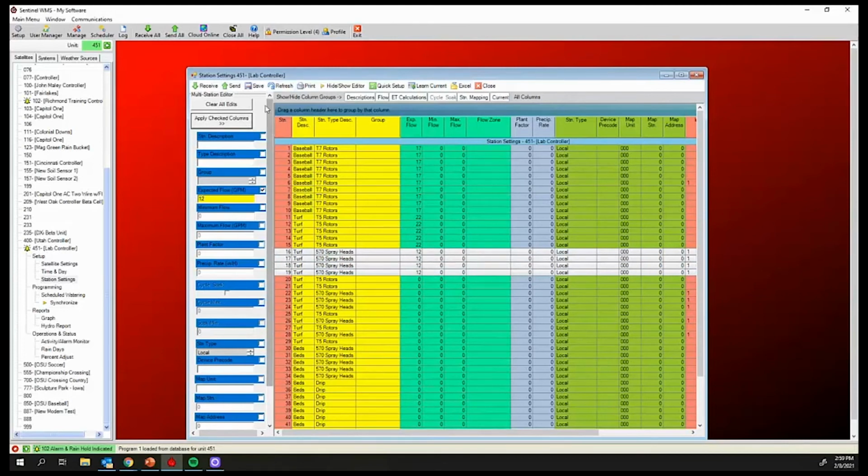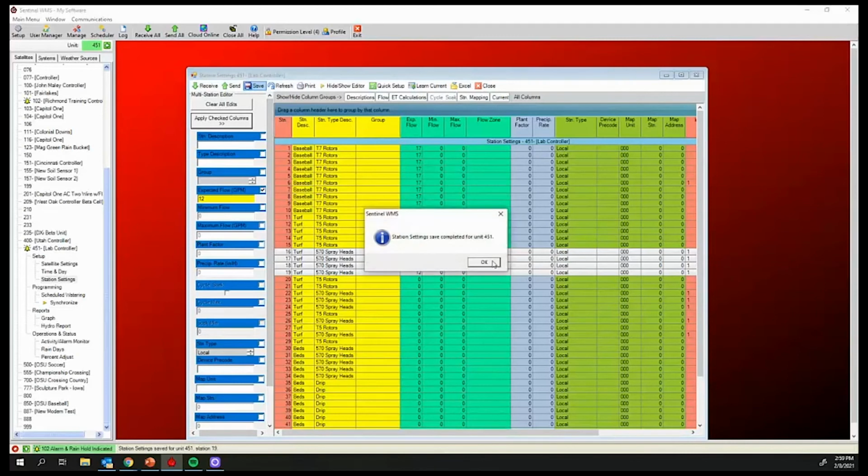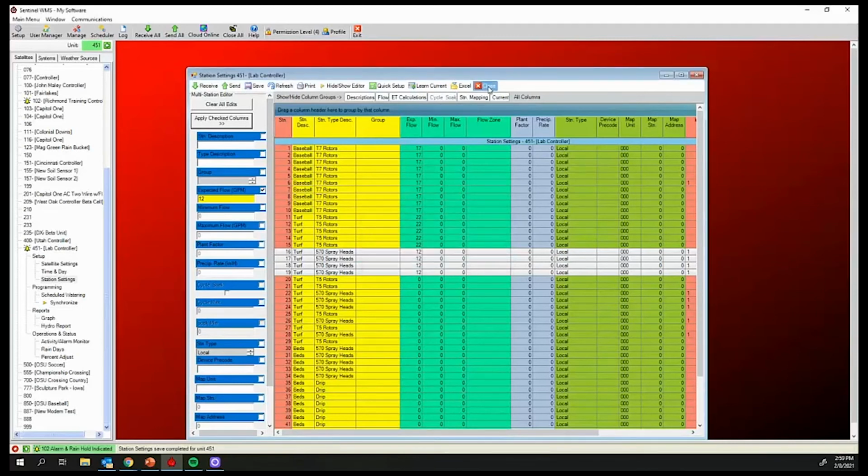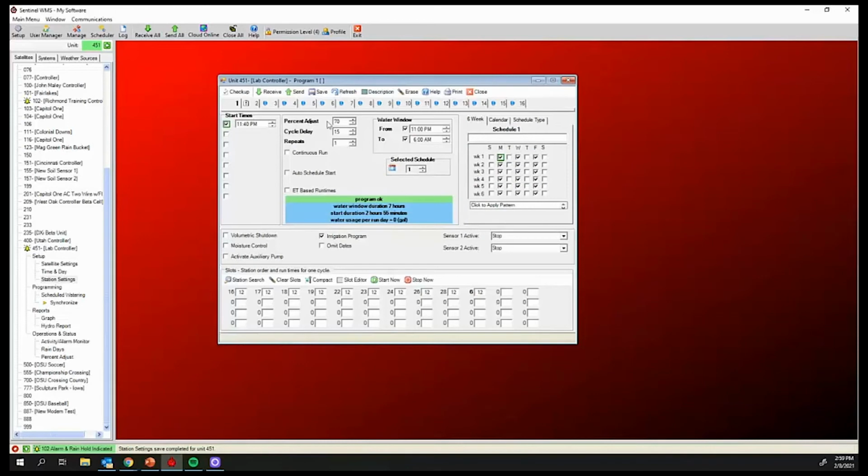Okay. So now I've added some flow information in here, and I'll just show you why I'm doing this. I'm going to close this screen, and let me refresh. What I wanted to show you now is that once I have flow on my other screen, it says my water usage is going to be 1,040 gallons based on what stations I have programmed in here. So not only am I getting the amount of time it's going to take, it's going to tell me approximately how many gallons of water I'm going to use.